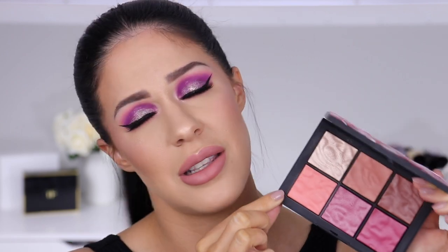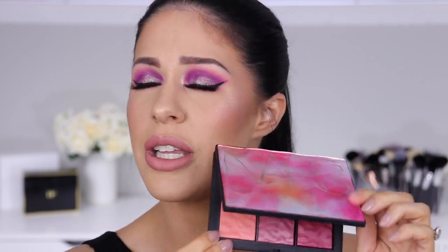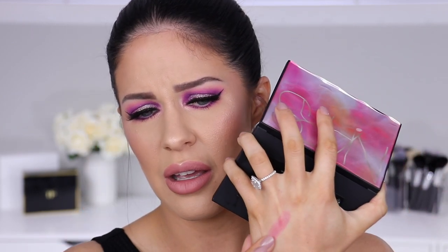It is just incredible. I love them. They melt into the skin. They're very, very easy to blend. They last all day long. I truly love this formula. It's beautiful. I haven't come across this formula by NARS before, and the colors are beautiful. They're nearly a cream to powder kind of a finish. That's what the formula feels like. They're just so beautiful. Well done, NARS. You've done so well with this.